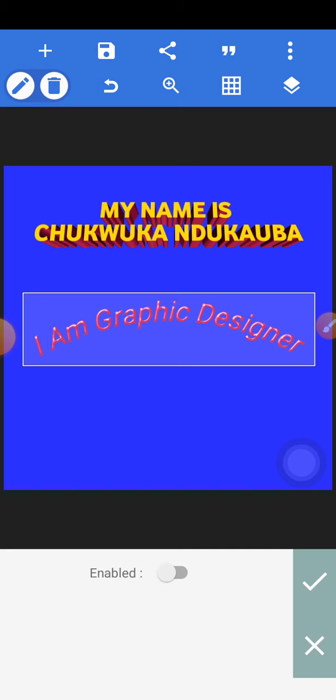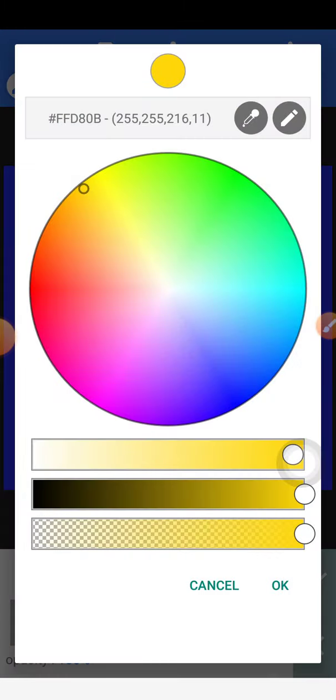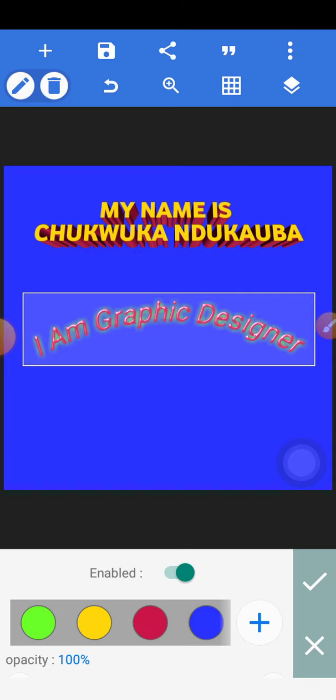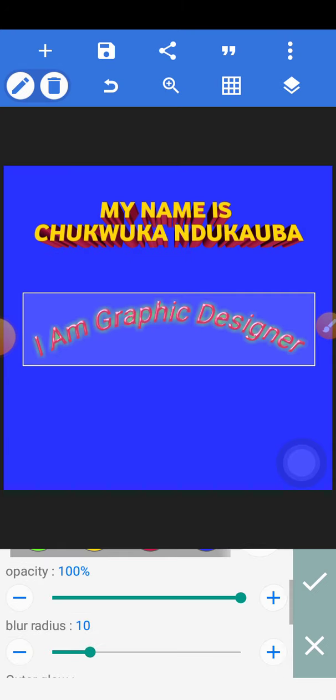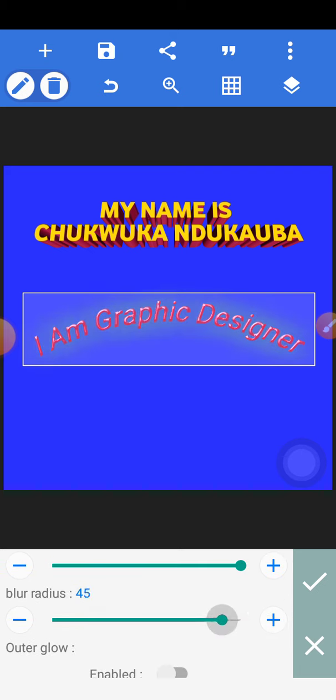I can add its shadow. Okay, I can make the shadow yellow or any color of my choice. Let me choose another shadow. Now this is the opacity of the shadow. Now this is the blur.